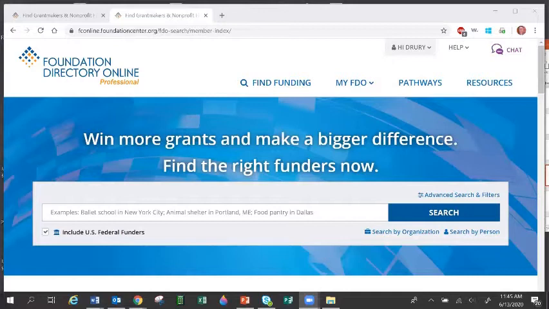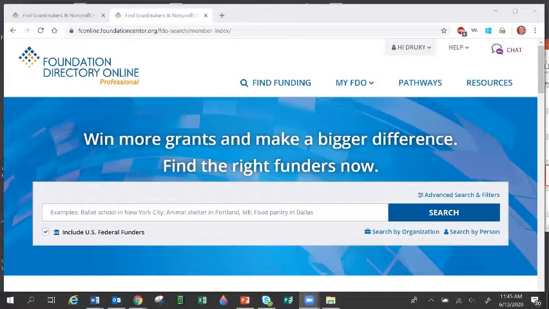Now, they don't give you a password that you can use at a remote site or your organization, but they do have a location inside the library center on South Campbell. It's called the Funding Center or something like that. And if you contact the lady who oversees that, she can arrange a time for you to come in and use their computers and access it at any point. And her name is Tammy Flippin, so you might want to note that.